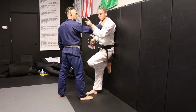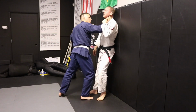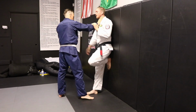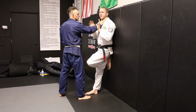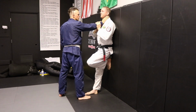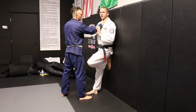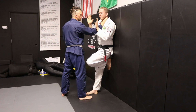If I try and close the space here against his four fingers, I'm not going to have much luck, and it's going to be hard to close the space. So with the single hand, the threat of the punch is almost always there. If he's only pinning with one hand, the likelihood of him striking with this other hand is pretty high. So I always want to have this hand up, protecting that punch.